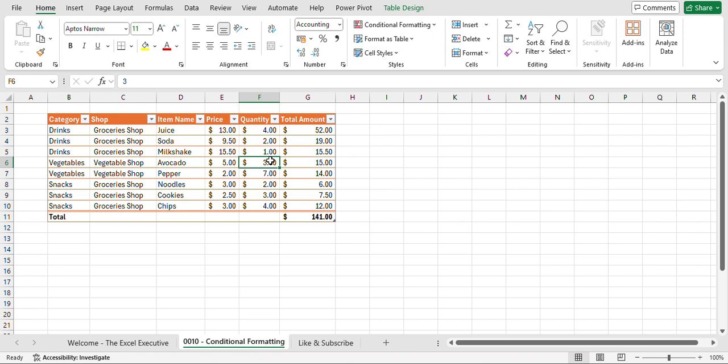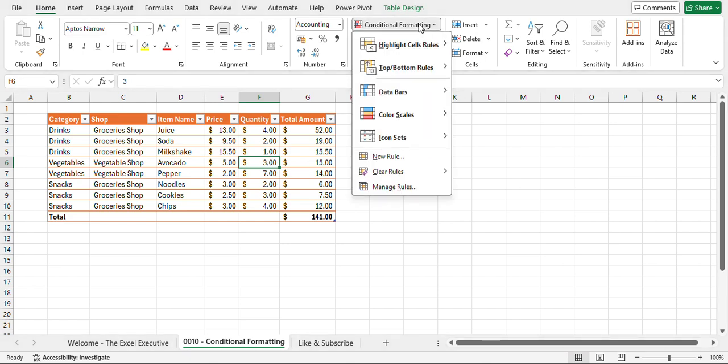Now, you can access this feature by using the tab here, conditional formatting. And these first 4 or 5 options are predefined options available in the software. First thing is that I don't use this on a day-to-day basis, but sometimes it is very helpful. That is why I'm making a video on it.